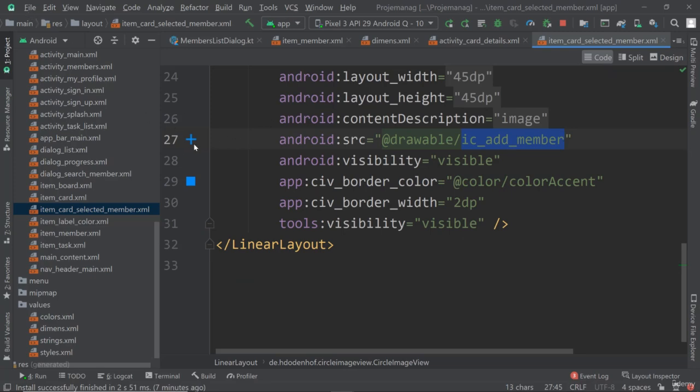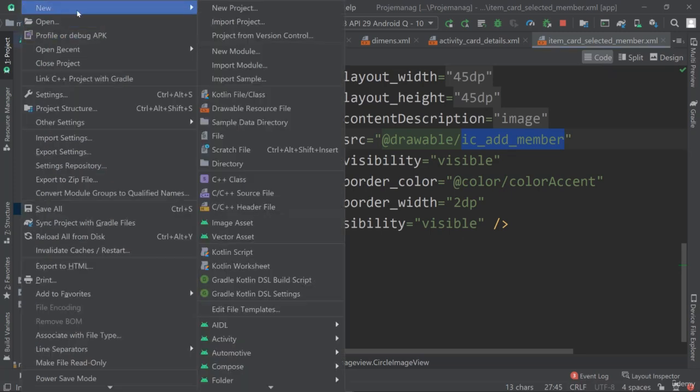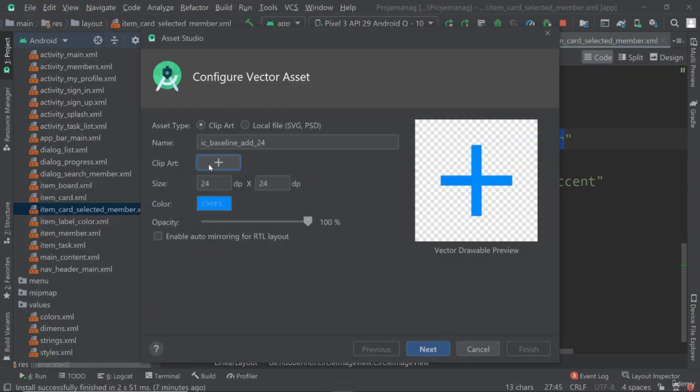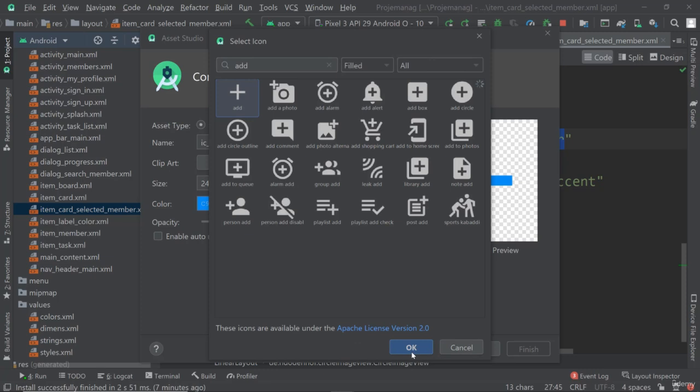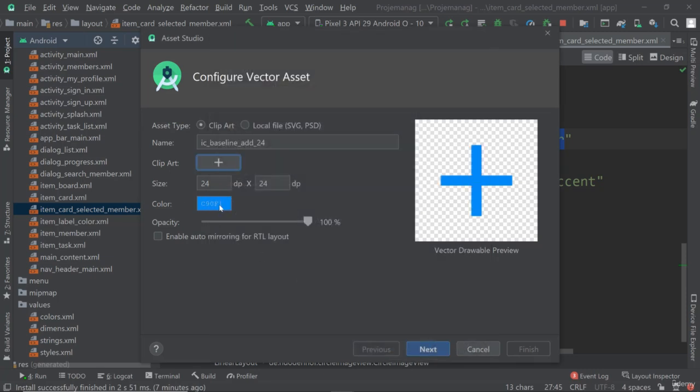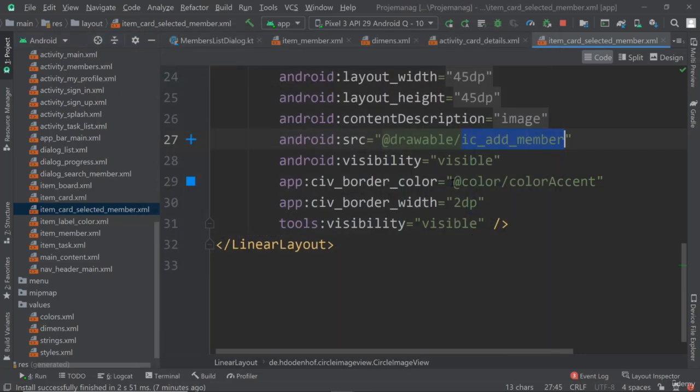And if you want to use the same image as I do, you can go to File, New, then Vector Asset, and select this add icon here, and then select the color C90F1 that I'm using here, and basically press next and finish. And then you should have this IC add member. Of course, you will need to call it that way as well.